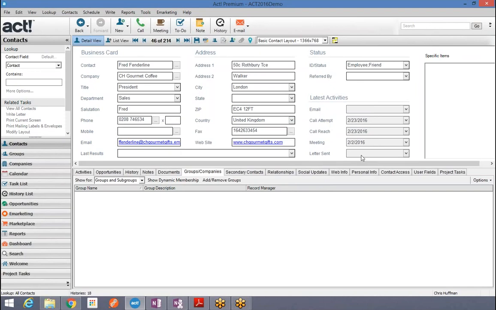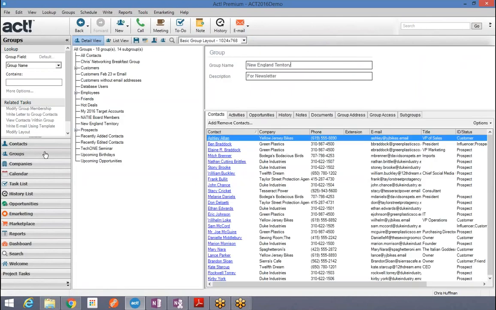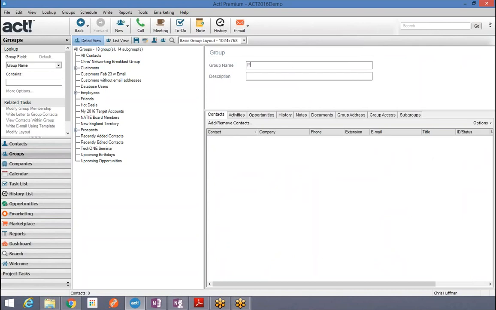So these fields are gray because you don't fill them in. ACT fills them in for you. And you can use these to help build your groups. So let me show you quickly 2 examples of groups that really everybody should use. First one I'm going to make it new, and I'm going to say people met with in last 365 days.